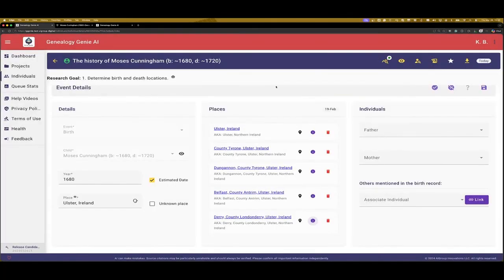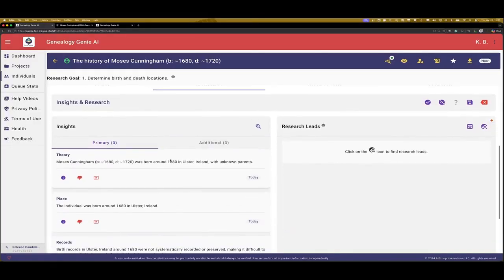If I find that one of these is the right place, or I was just being lazy and didn't enter the right place but I know it, I could just click this button right here to set it. If it's not applicable, the AI went and found it and you're like, no, that's not it, that one's not important, you can click the little trash can. Almost everywhere you can click a trash can in the system, we actually don't delete it. We just mark it and tell the AI this is not applicable.